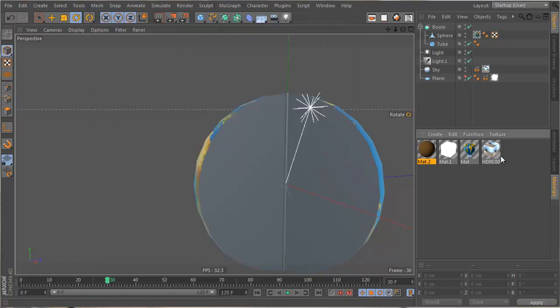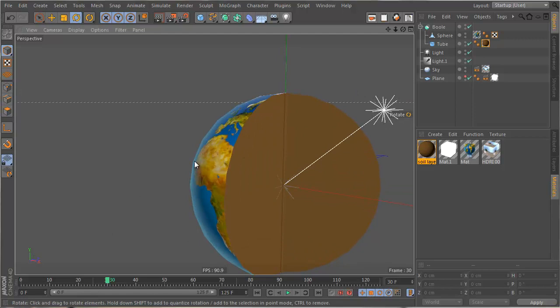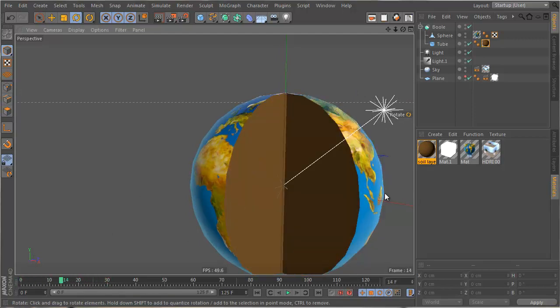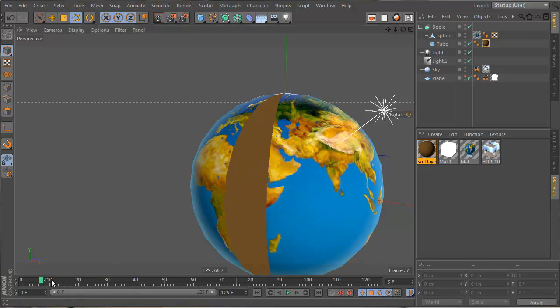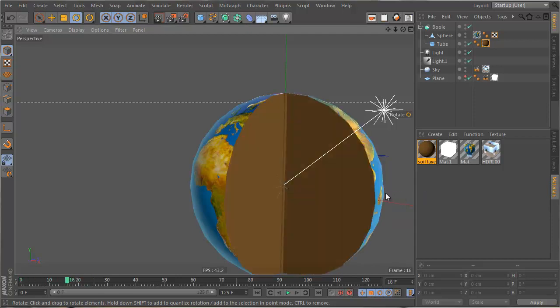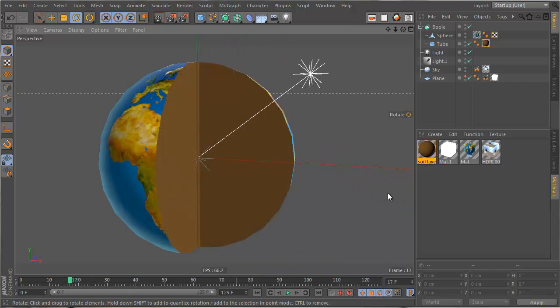It's going to be our soil. Let's name it soil layer. And let's drag it onto this tube. And see, now it opens up and we have soil. By the way, if you want to scroll back and forward through your timeline and you don't want to move your mouse all the way down here, you just hold the J key and you click and drag in the viewport and you can play through your timeline. Very convenient.